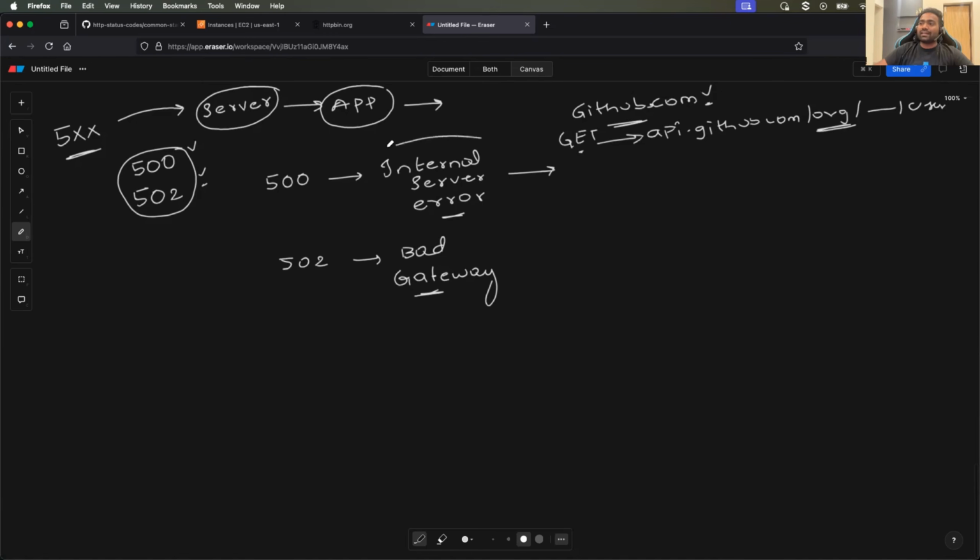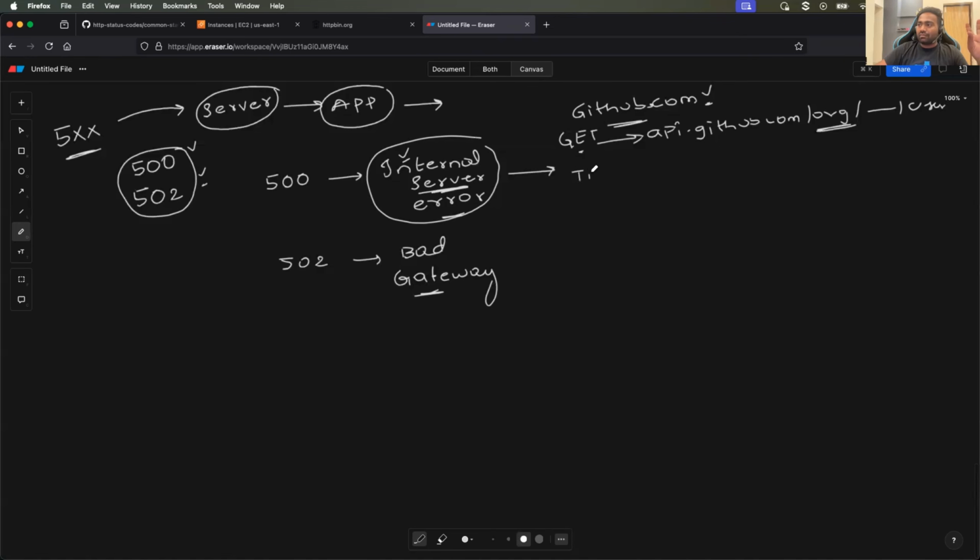In such cases, you will see internal server error. It clearly explains there is some internal issue with your server, that is, the application deployed on the server or your server configuration file. If you are using Nginx or Apache, there may be some issue with that. So make sure you look into the issue and fix it.